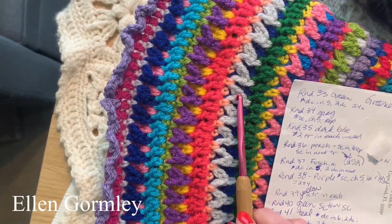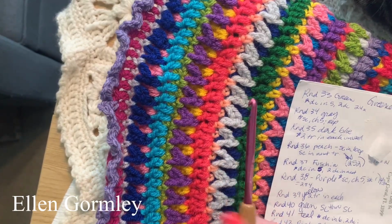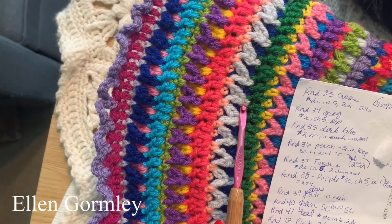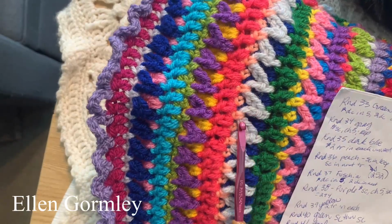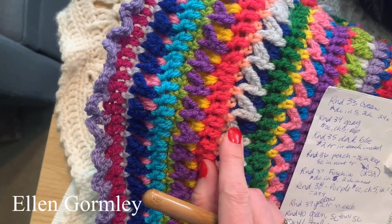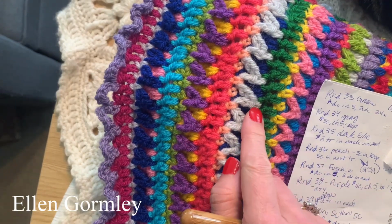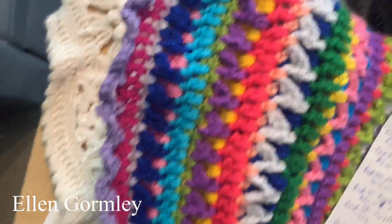So the next round is 34, and it's this gray round. So you guys are very familiar with these rounds, but I'll walk you through them. The gray is round 34. You join with a single crochet, and then you do a chain 5 loop. You're skipping 1 stitch and single crocheting in the next. So single crochet, chain 5, single crochet all the way around.